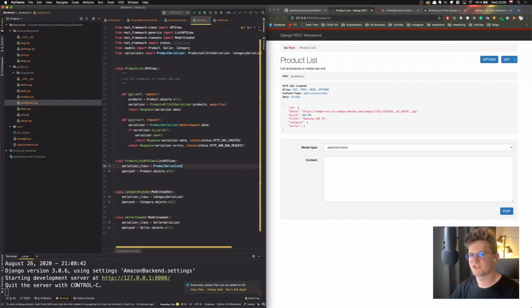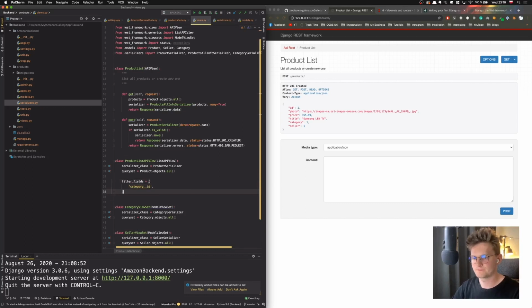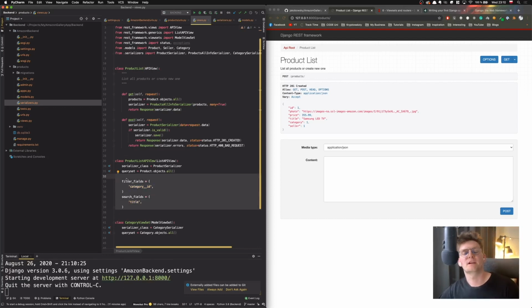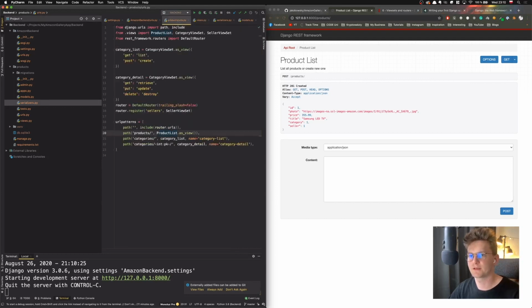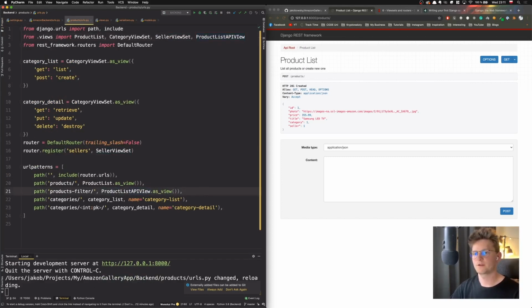For this one, we'll just use a particular product serializer. And here we'll use the custom filter. Those two we'll use mostly from the front end, once we want to get products from one category or search for a product with a certain title. The cool thing about this one is that once we create the URL for it, we'll be able to use those functionalities. So let's do it. Okay, that was very easy.